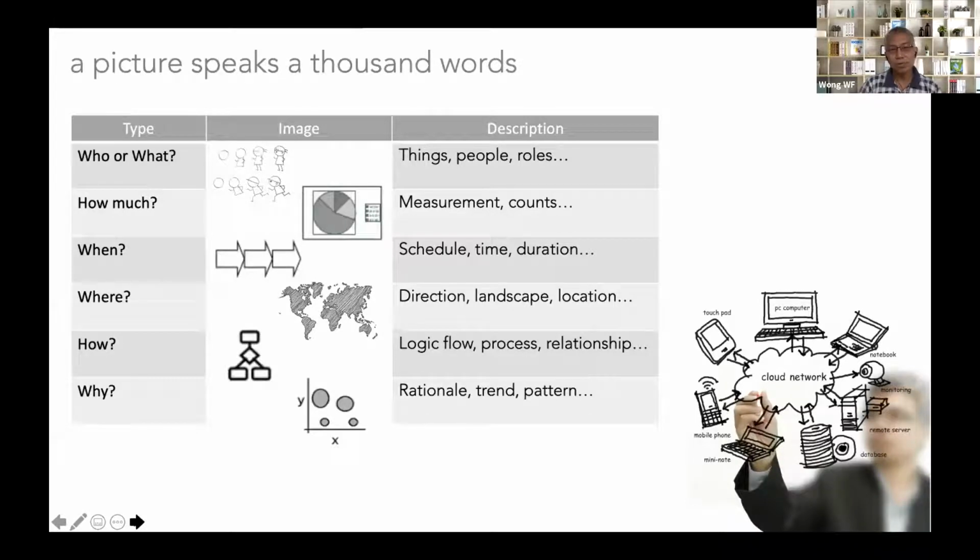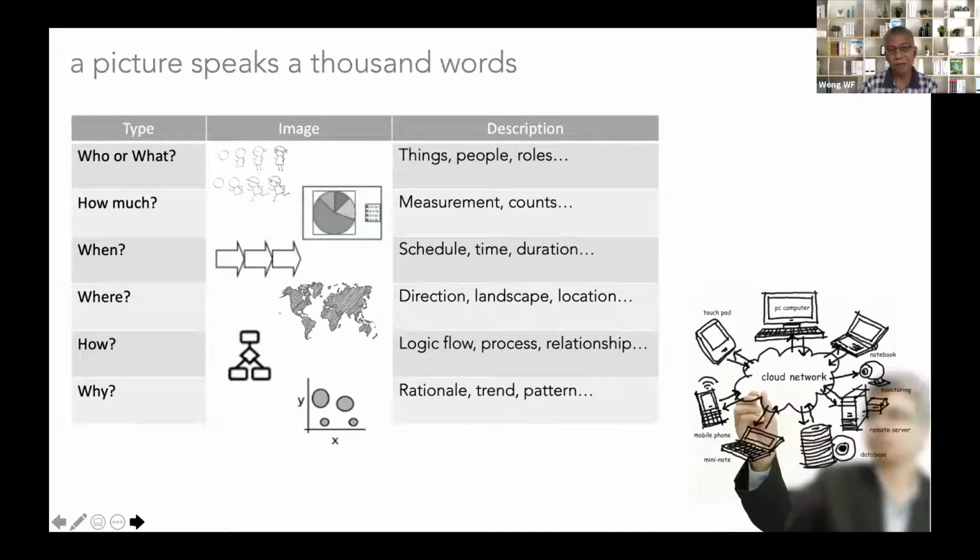But let's look at these two pushbacks. Firstly, when you say you cannot draw, like I say, if you know how to draw straight lines, circles, pyramids, you pretty much can draw most things. This table is pretty much trying to summarize. If you want to draw something about who, you will know how to draw a circle. You can draw a human being without really sketching the detail, maybe just a circle and a few lines, because this could be the people or role. It depends on your story in your research sharing.